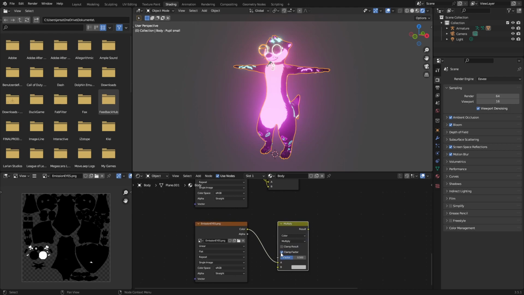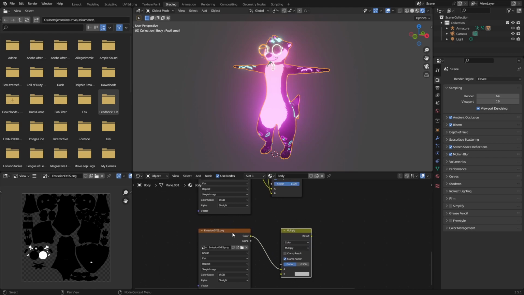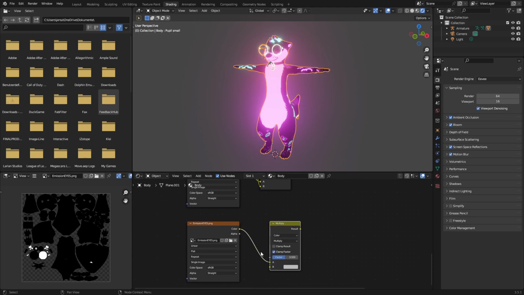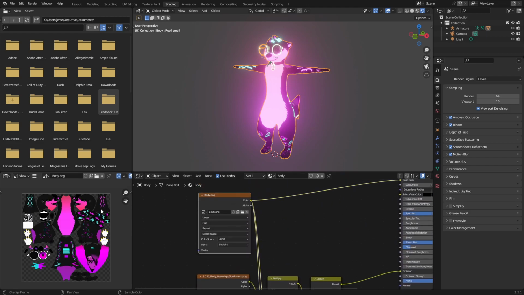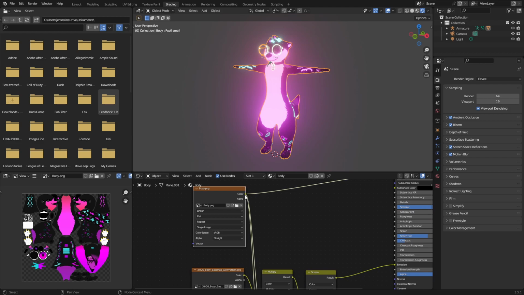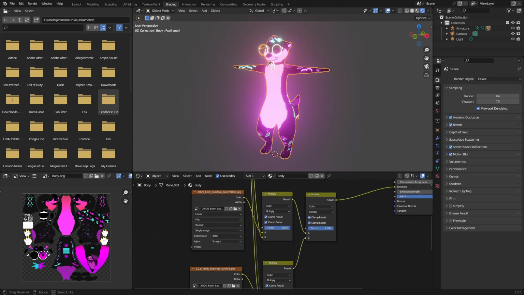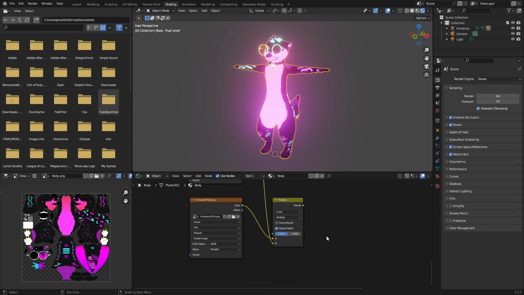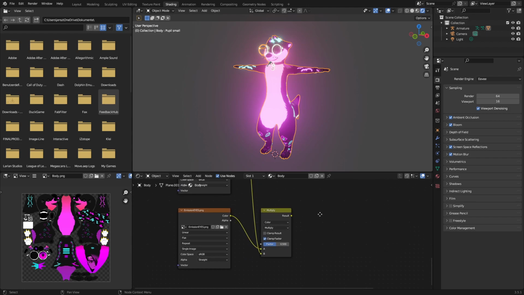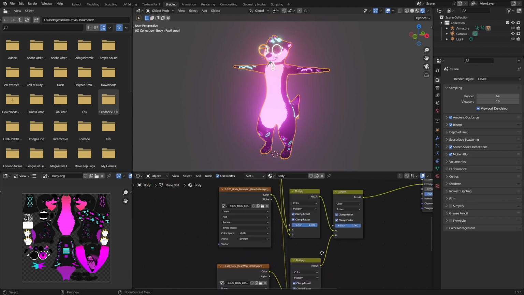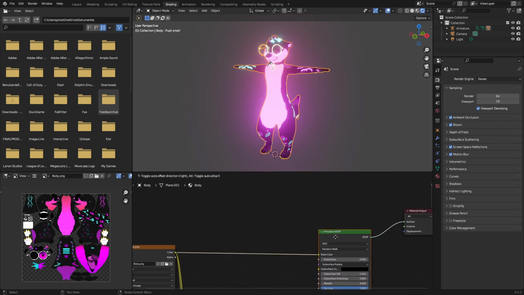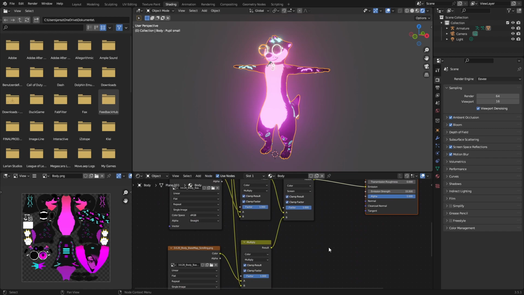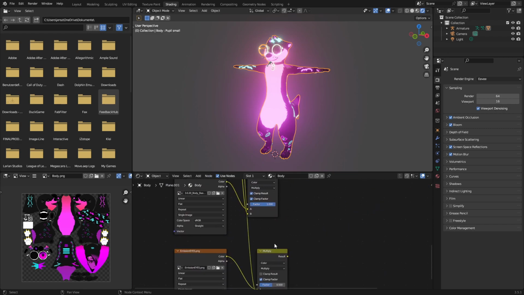Also keep in mind that once you change it to multiply, because we're using black and white, we have to get back to our main image from the body PNG and drag the color slowly right into this B spot right here. It's very good. You don't have to worry about disconnecting anything. It's not gonna disconnect from that.